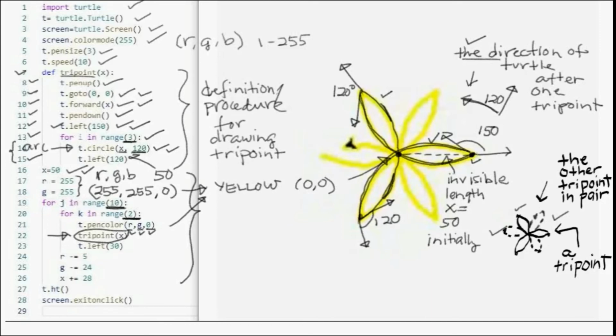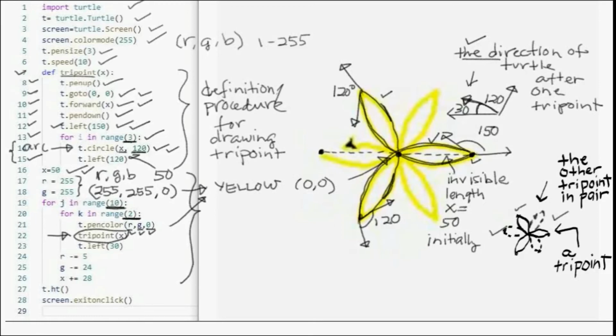And then after doing the tripoint here, look at the direction. The direction of the turtle on the right of your screen is like this. What we need to do is to draw the second tripoint, the pair of the first tripoint. So what we need to do is make the direction of the turtle like this, because I am going from 0, 0 and tracing now the invisible line to this point here and start with the drawing of the pair of the first tripoint. Now the angle between this line here and this line here is 30 degrees.